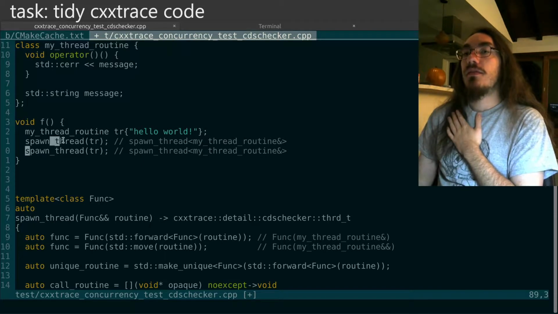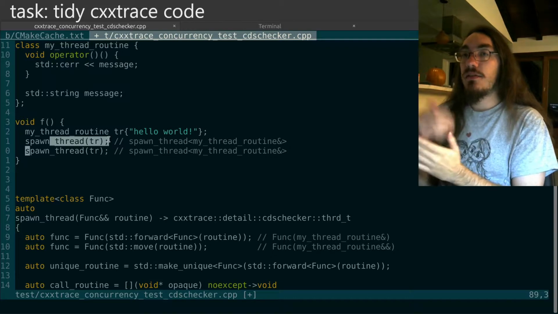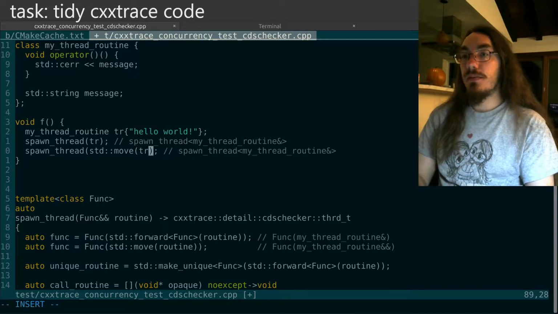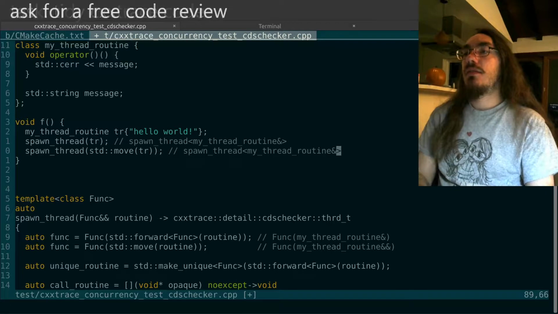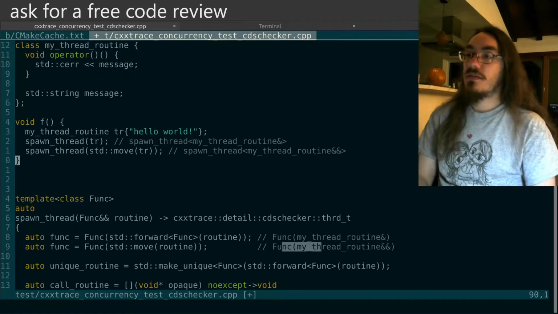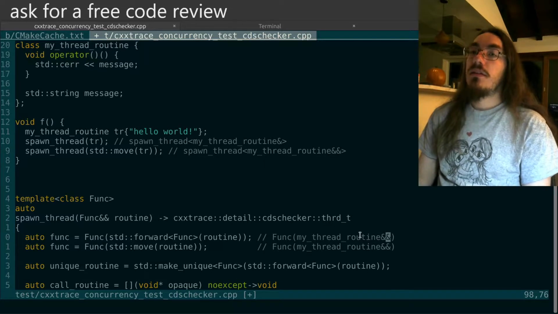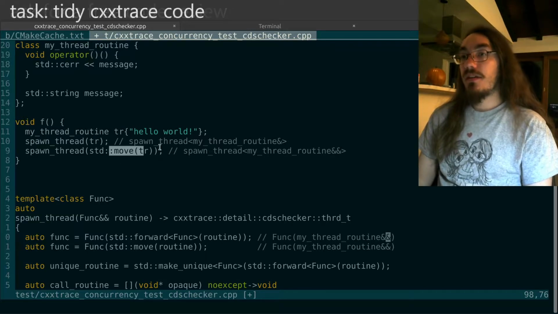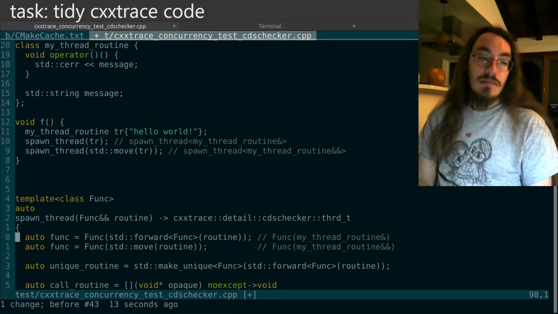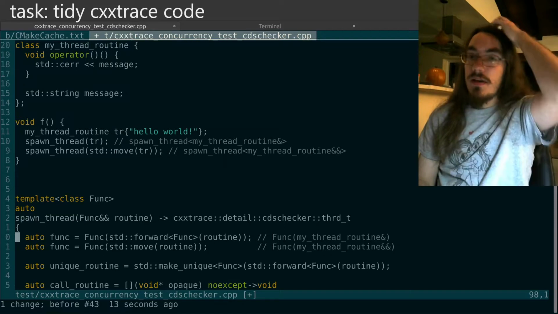What the caller wanted here was a copy. They wanted the first call to make a copy and the second call to make a copy of the message. If they didn't want the copy, they would write move explicitly here, and that would do that. And if they did this, then the move version wouldn't change, right? Because it always makes the R value reference. But the forward version would turn into an R value reference construction of func, which will do the move, but only for the second call. For the first call, it would still do the L value reference version. Hopefully that explains that pattern.